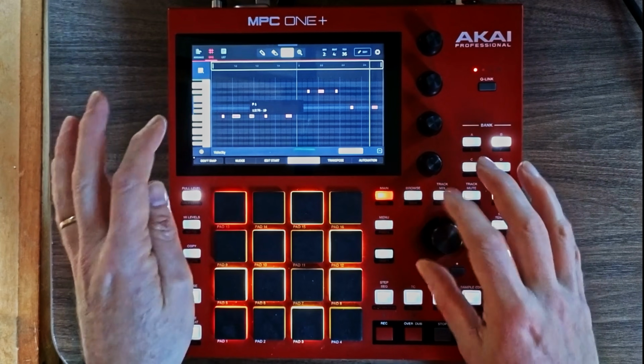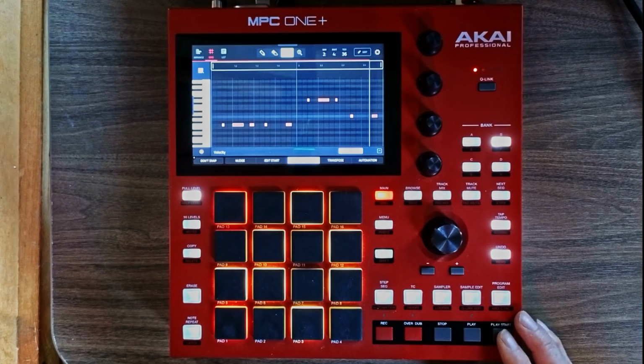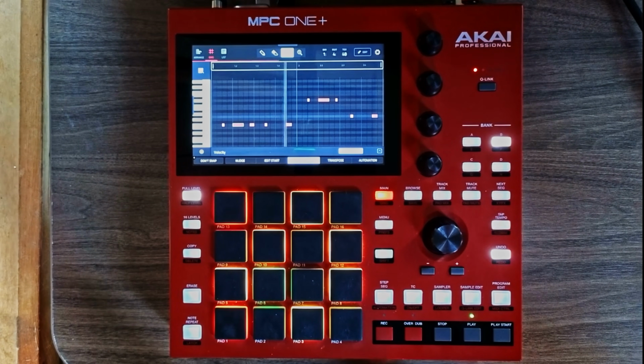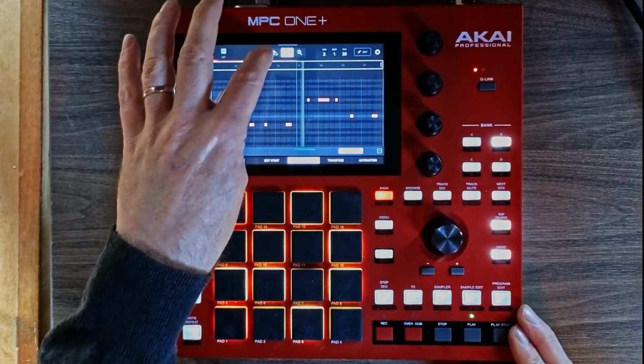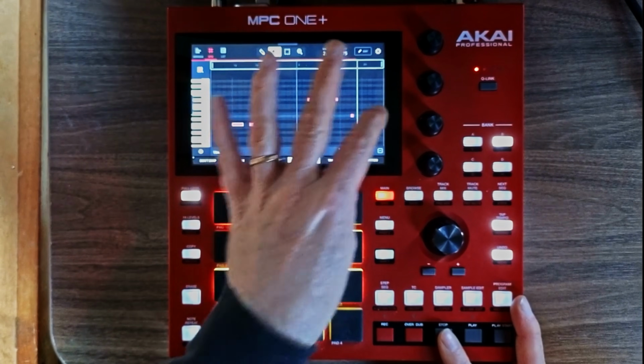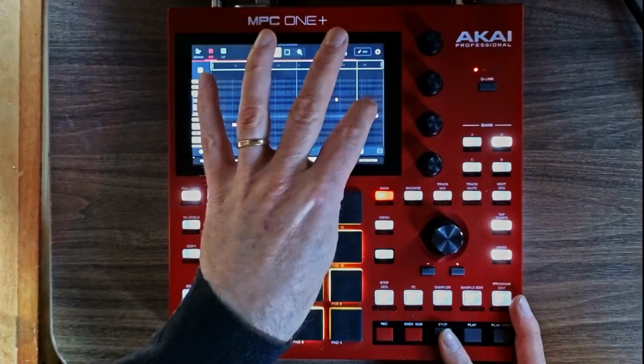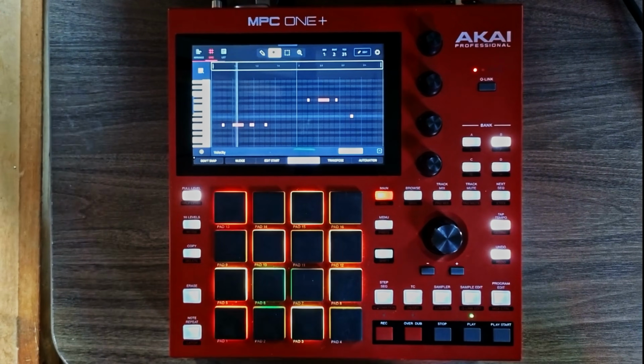But I don't know about you, I'm hearing a little bit of a problem in that I feel that the kick, the second kick that I added earlier, is clashing now with this bass. And it's these notes here. So what I could do is I could take these out, see how that feels. Sometimes, as I said, it doesn't respond quite as I'd like it to. There we go.